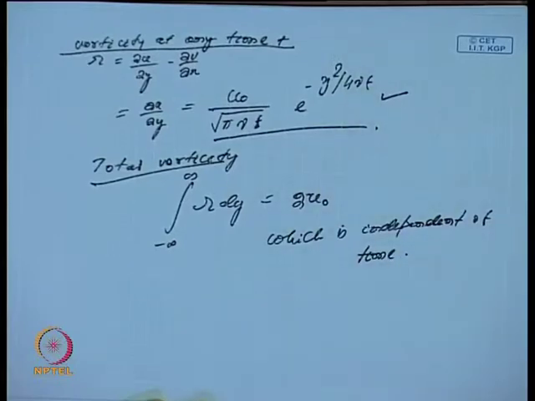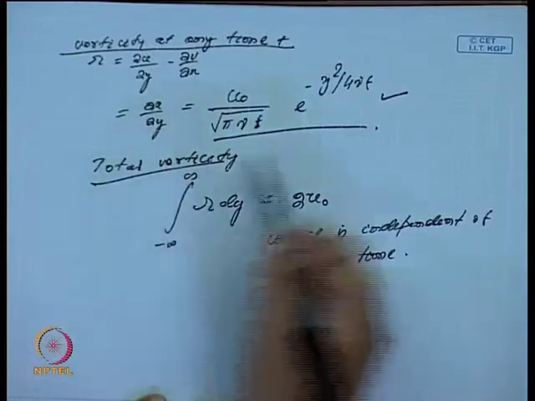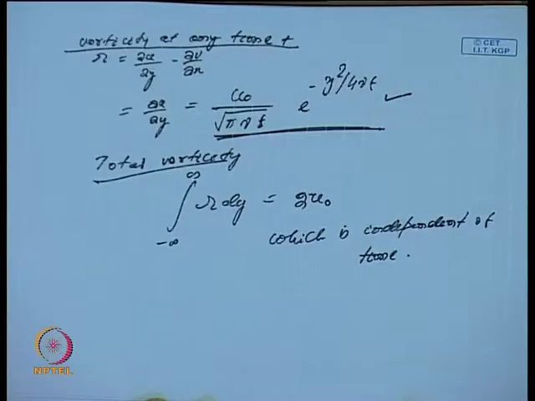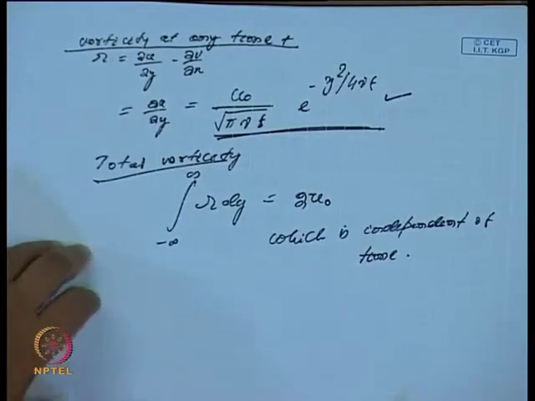This example shows that the flow is no more vortex free. The vorticity is non-zero, given by this, so it is a rotational motion. Motivated by this, in the case of a unidirectional flow we can have vorticity. Now, let us go on to derive one of the very important results, called the vorticity transport equation.